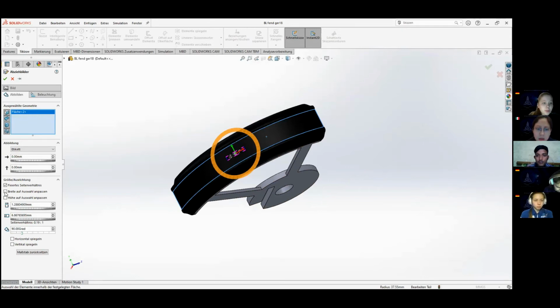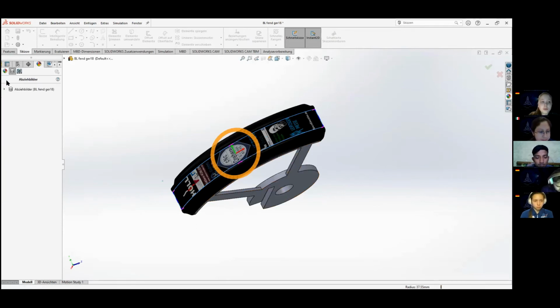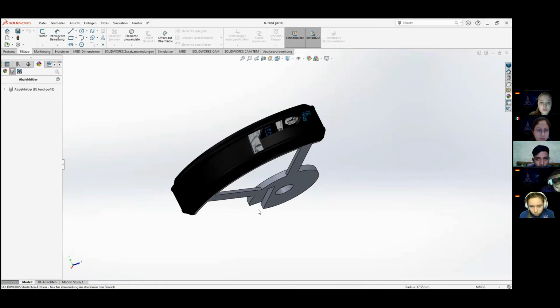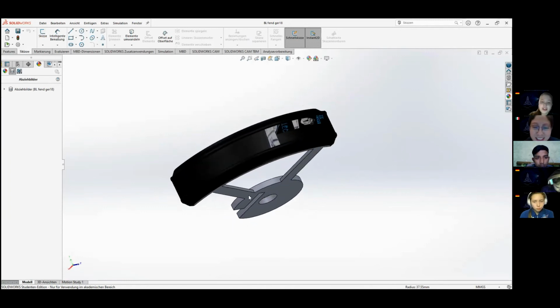It helps if you click wherever you want on your screen, so it updates this. There's something wrong with the SolidWorks today. I don't know. Okay, let's see the assembly.